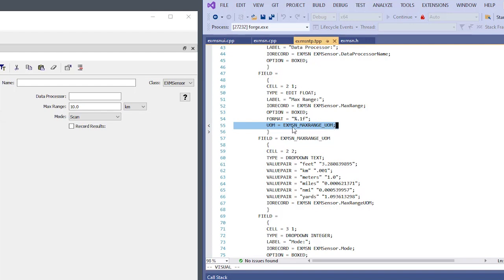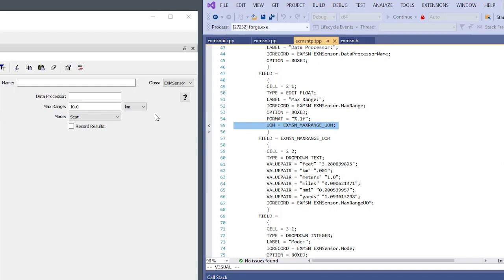If I specify that there's a unit of measure field, all I have to do is specify the name of the field, which I have done right here. And that statement is enough to let Flames know that this particular field is going to be used for conversion, and it's all done automatically. And I can place that field anywhere that I want. I usually place it in the grid to the right of this, so it's in the same row and it's in the next column over, but you don't have to. You can place it anywhere you want. There's no requirement on placement. But again, that special statement right there automatically does the unit of measure conversion.